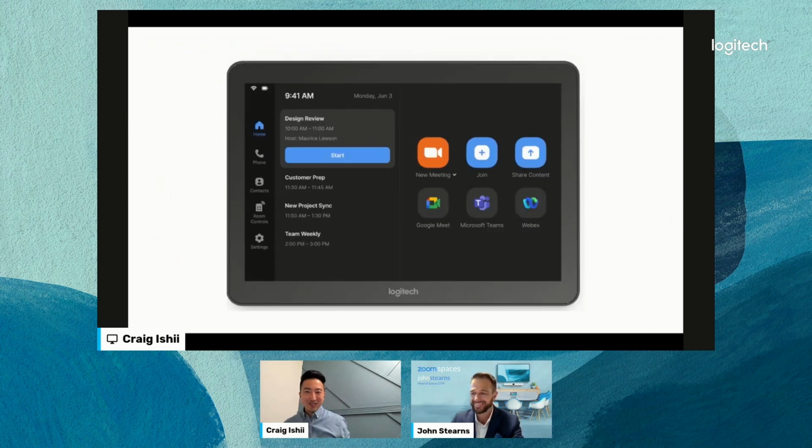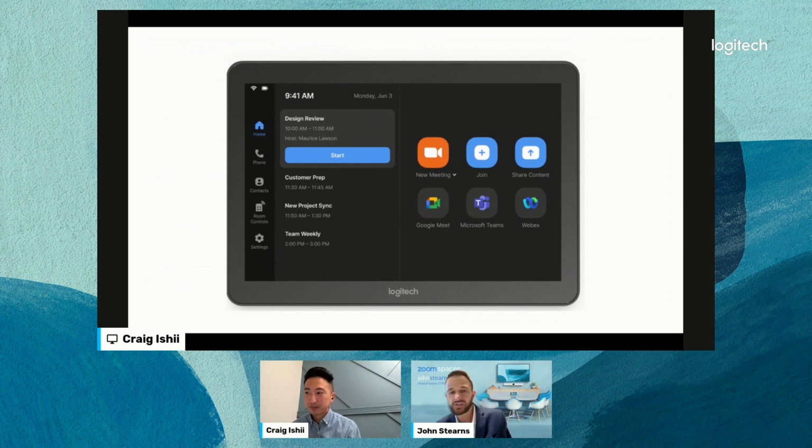Okay, now the screen that we've been waiting for. We've got some scheduled pieces here on the side, but I want to talk about what we're seeing on the right-hand side first, and then second, I want to talk again about the direct guest join options that we're going to have on the scheduling panel here on the left side as well. But let's talk about these buttons that we're seeing on the right-hand side first, John.